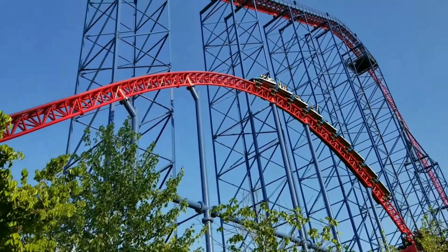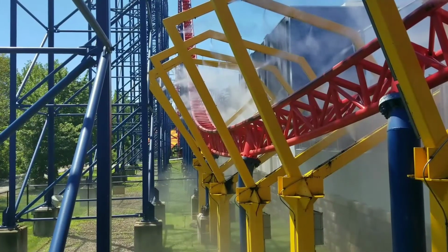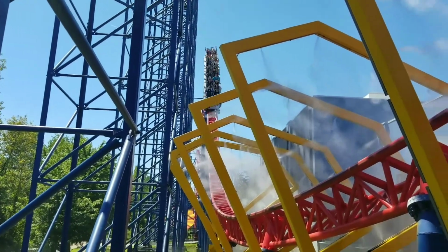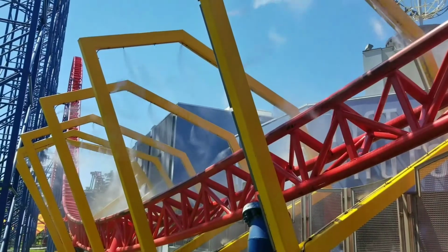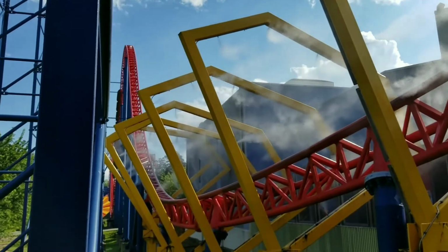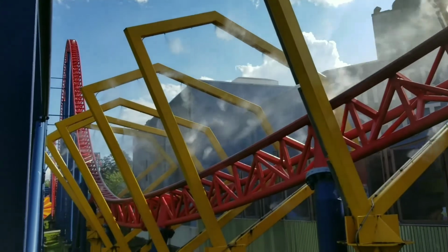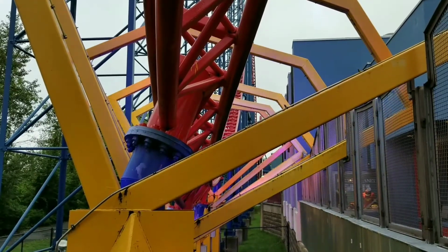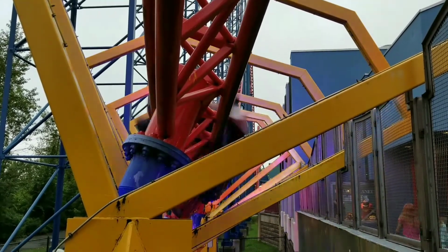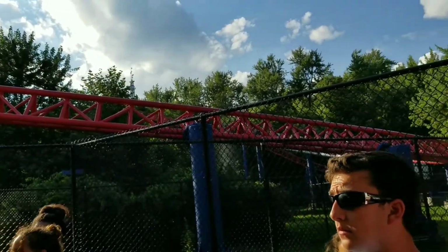Now you're going to hear my ride experience of Superman. This is one of the best coasters I have ever ridden. One of my reasons is how long the ride is. The track length is 5,400 feet, with a duration of 2 minutes and 35 seconds. Wow, that is actually pretty long for a roller coaster. I also find this ride very smooth, despite there are some slight rattles on this ride. The spots where I've noticed some rattles is the drop and the spaghetti bowl sections. However, the rattles in my opinion does not ruin the ride experience for me at all.